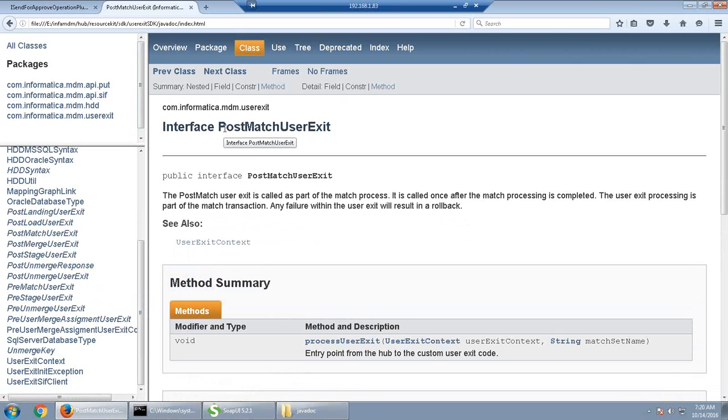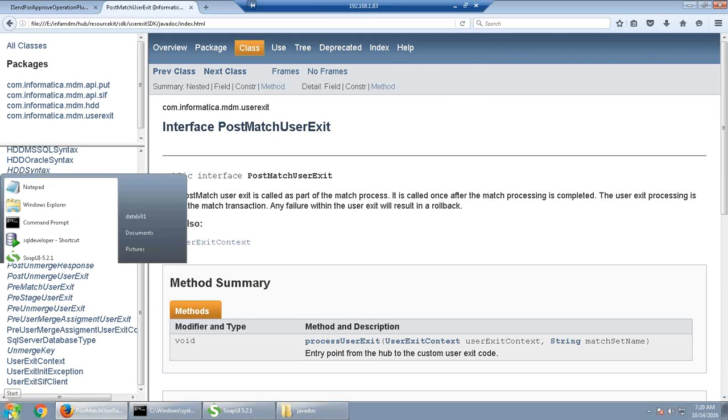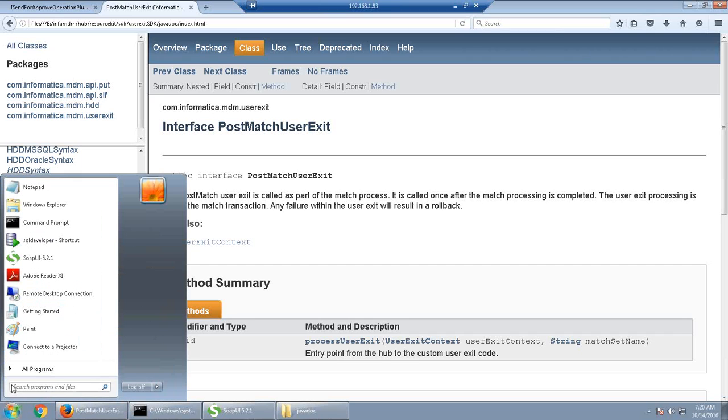One scenario I will tell you about is one I had done in the 9.7.1 version of MDM. We have discussed the timeline feature.